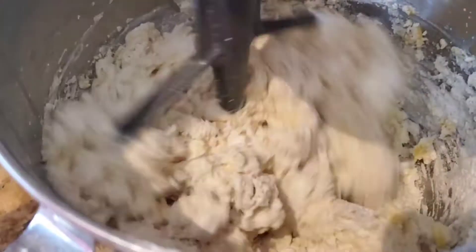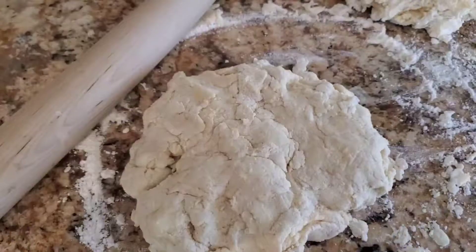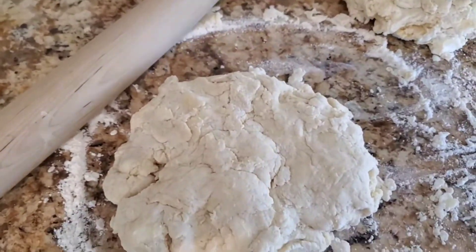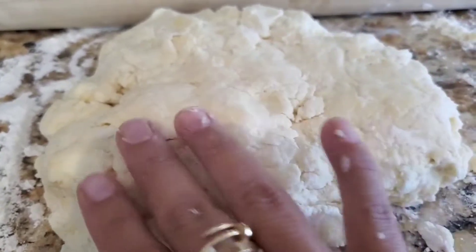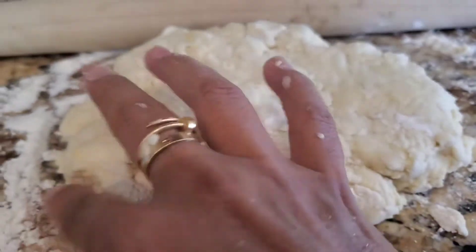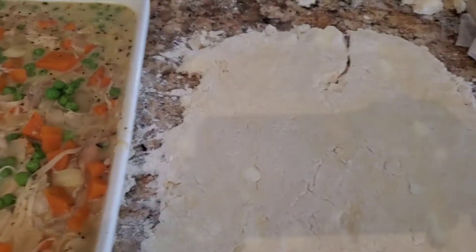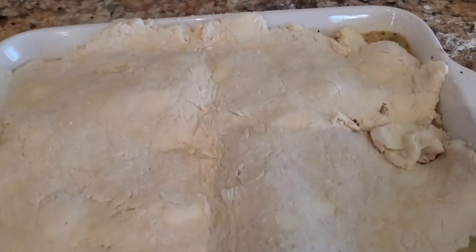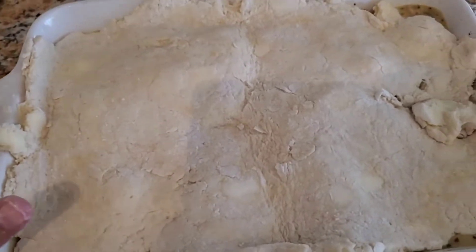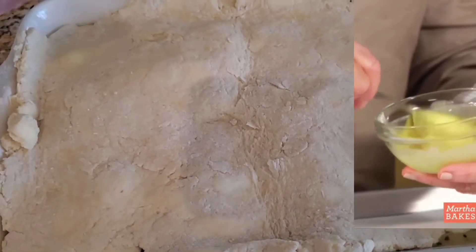I'm going to mix until everything's lightly combined — like five seconds, and then I stop. I'm gonna roll out half the dough and make the other half into biscuits. It's supposed to look kind of ugly — it's not supposed to be really together because that's gonna form those flakes. See those little pieces of cold butter? That's what forms really flaky dough. Make sure you dust both sides before you start rolling. I made the dough a little bit larger to accommodate the pot pie, folded it in half, and rolled it out. You can add a little bit of butter on top, but I like to add egg yolk mixed with a little bit of cream — I learned that from Martha Stewart. Then just top the pie with it and pop it in the oven.